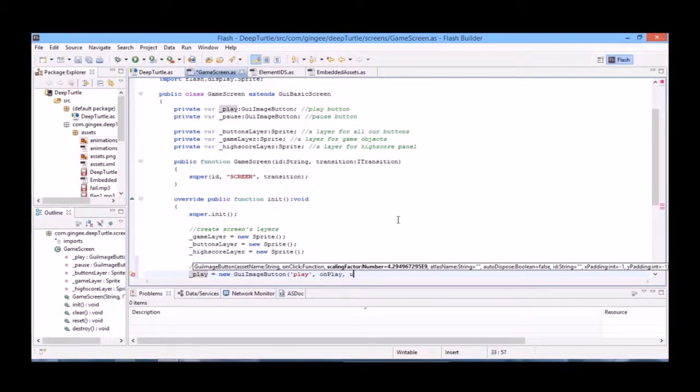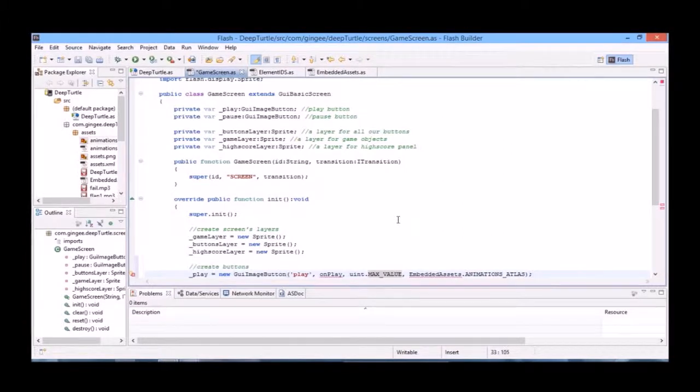And it'll point to the function onPlay, which we'll create later. And the asset we're using is in our Animations Atlas.